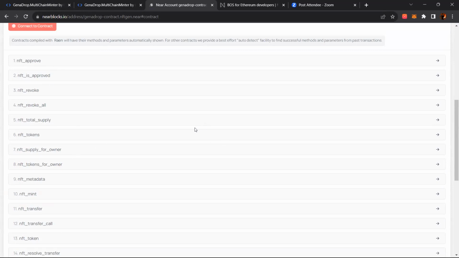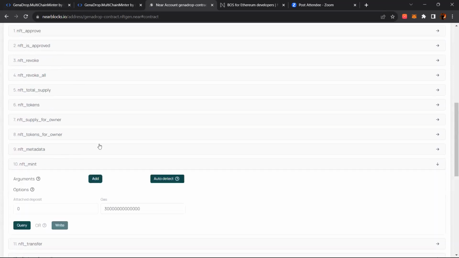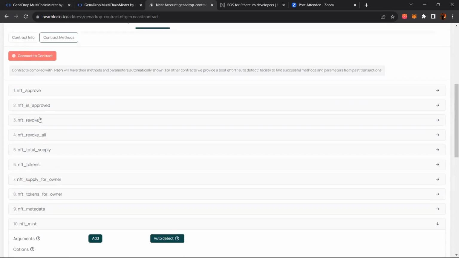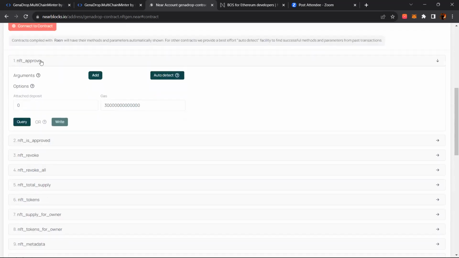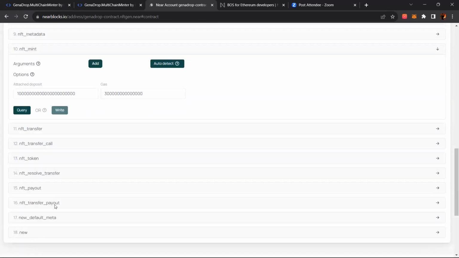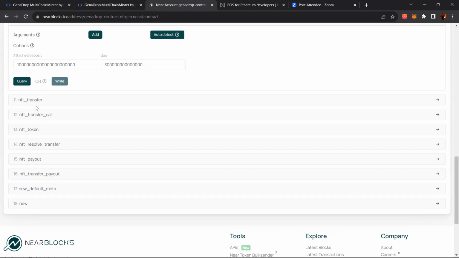Method names basically that you could call. In our components we were calling this specific NFT mint function, but there's a whole lot of other method names that you could call. There's nft_approve to approve, and there is nft_transfer.